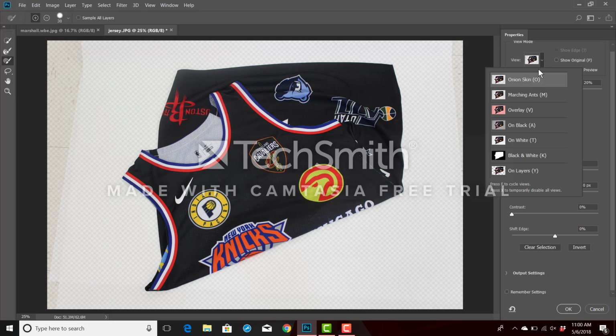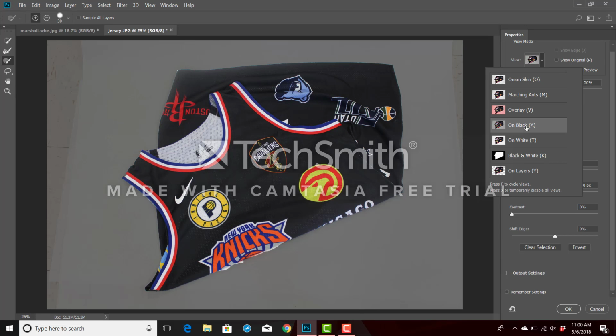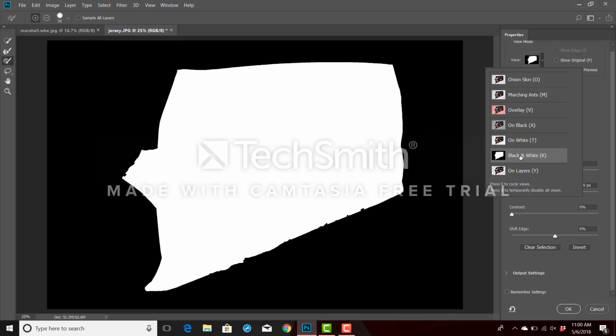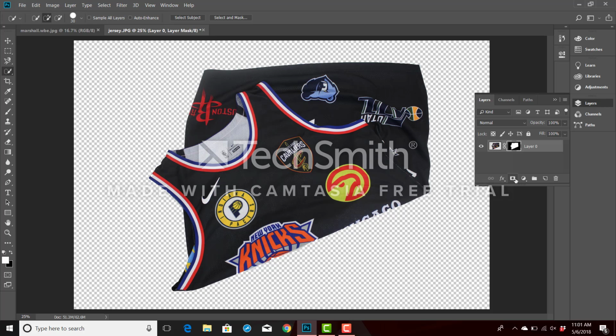Again, from here, I can look and see the marching ants, an overlay on black, on white, black and white, or the layers. What I want to do is use this layer image, because from here I can see where a couple different things need to be a little bit tweaked. So one thing you can do is, again, Control A to view it. First we're going to go OK by going over to layers down here.